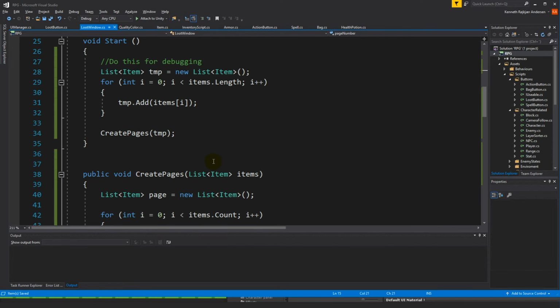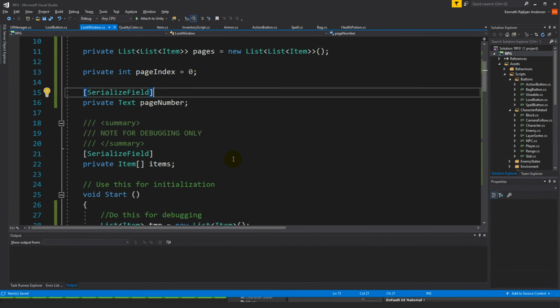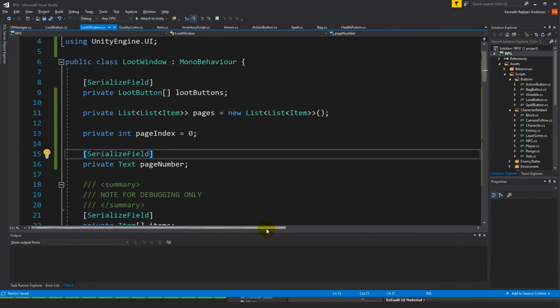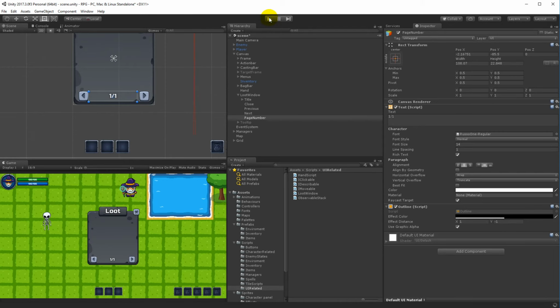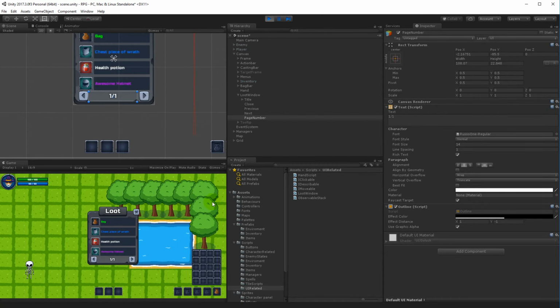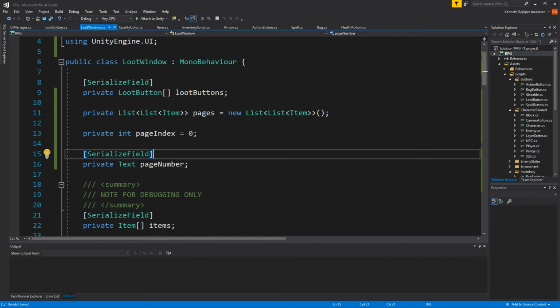Serialize the field. Go down here. So now we can start. Actually, yeah, we also need something else. We need to have a reference to the next and the previous button, because right now we need to show them and hide them based on what we can see. Right now, when we play the game, we can just see the previous button, even though we can't go this way. There's no way we can go to the left. And this one, even though it shows that we only have one page. So we have to go in here and make a reference to those two buttons.